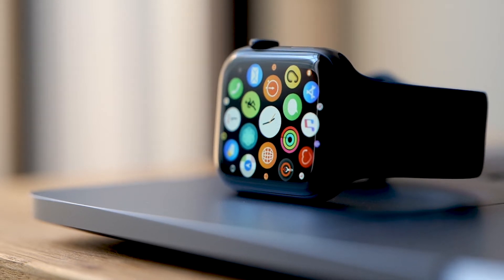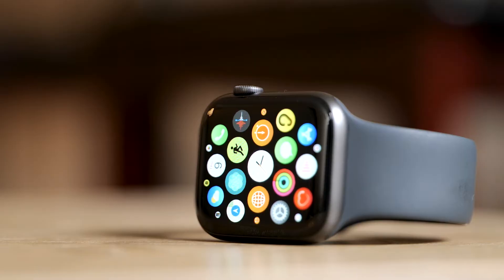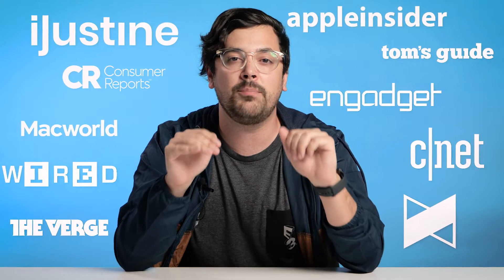This is the Apple Watch Series 5. It is the newest model of Apple Watch and it comes with a decent amount of new features. I've personally been wearing it for about two weeks now and I really like it, but who cares what I have to say about it? We're gonna look into what other people have to say about it. We went through the 10 most comprehensive Apple Watch reviews we could find and we're bringing you everything you need to know on whether or not you should buy this.